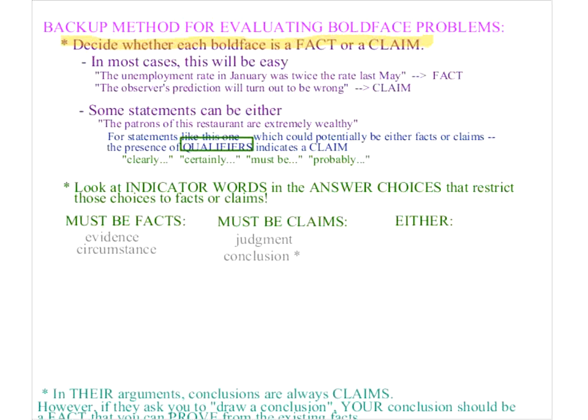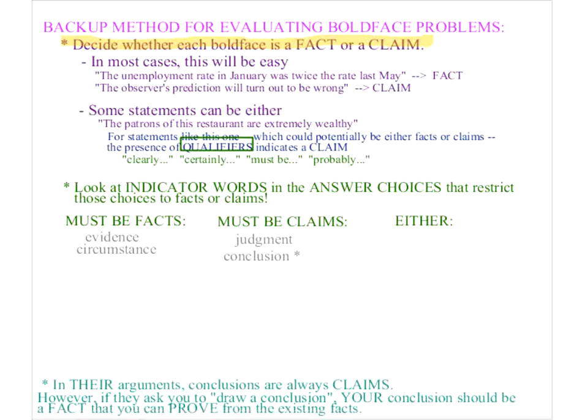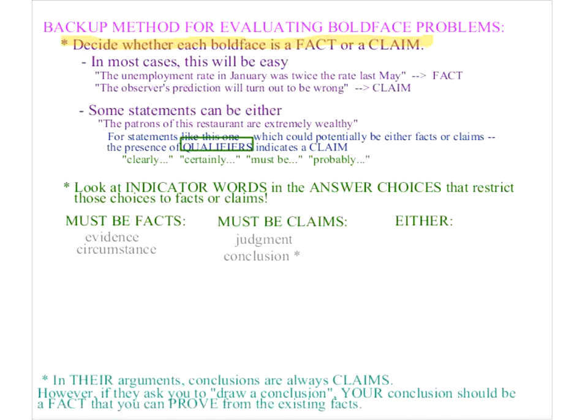These are very different. We can touch on this in probably a future study hall if we need to. But when you analyze their arguments, their conclusions have to be claims. Otherwise, you can't call them conclusions, because the idea is that they need an argument in the first place. So make sure you're aware of this. This is very important. Conclusions have to be claims.